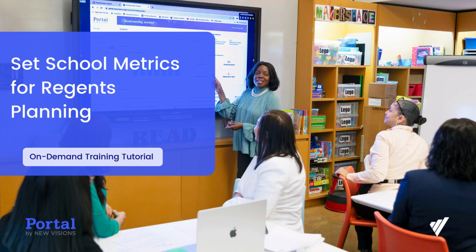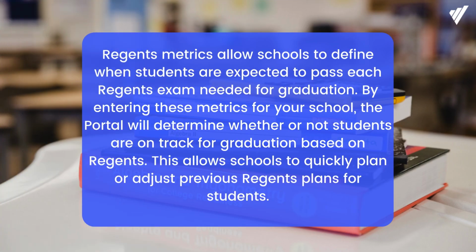Welcome to our tutorial on setting up your school's metrics for Regents planning in the portal by New Visions. In this video, we will walk through how you can enter Regents metrics to quickly and easily determine which students are on and off track for graduation based on Regents exams according to your school's sequence.